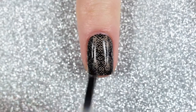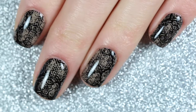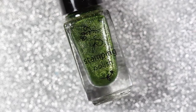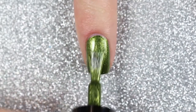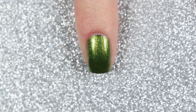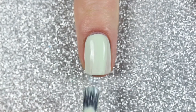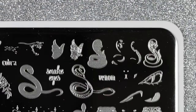I cleaned up around my nails and applied a fast-drying glossy top coat — here is the finished snakeskin design. The third and final design is a layered snake design. I'm starting by painting all of my nails except my middle two with two coats of Clear Jelly Stampers 124 Snake in the Grass. On my middle two nails I'm using Sally Hansen's Sweet Pea, a super light green cream polish, as my base.